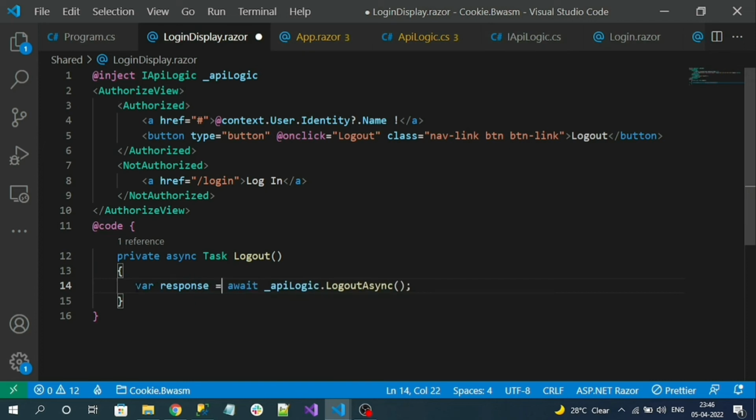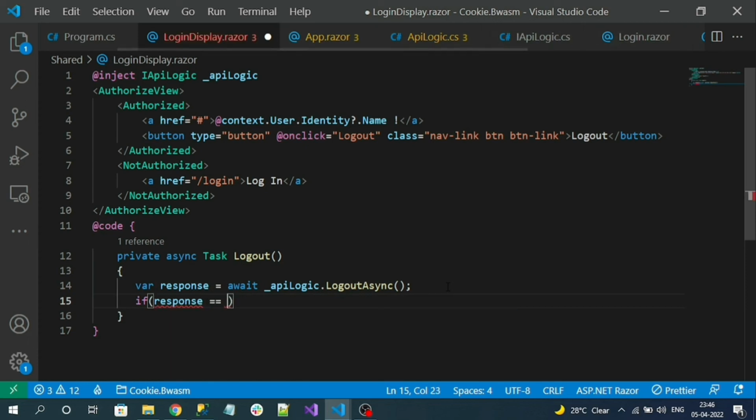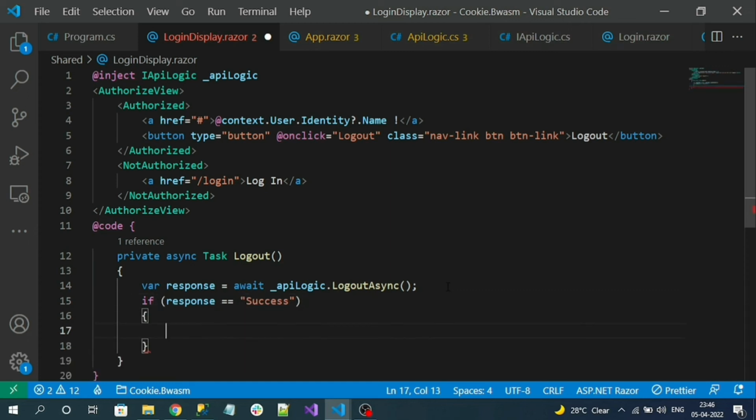Response equal to. Then if the response equals success, when the API has successfully removed the authentication cookie, we simply remove the browser local storage variable and refresh the page. That's it. The logout session on the page is also removed.